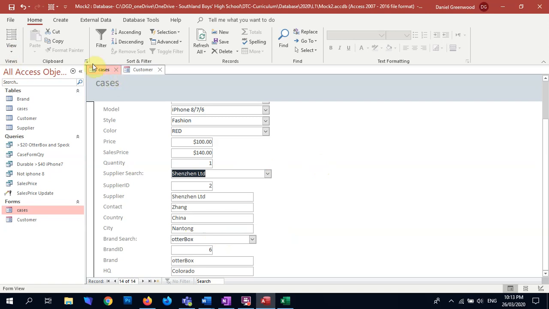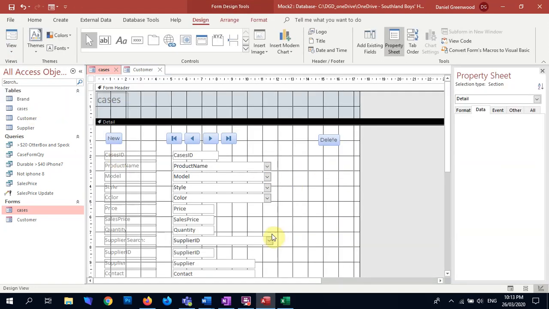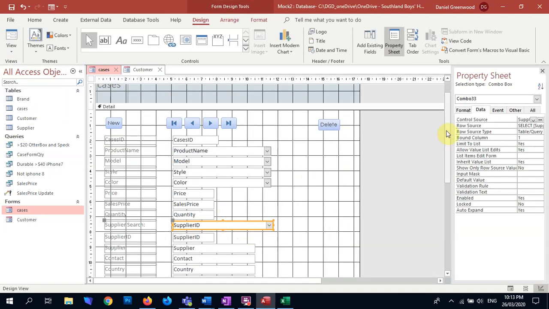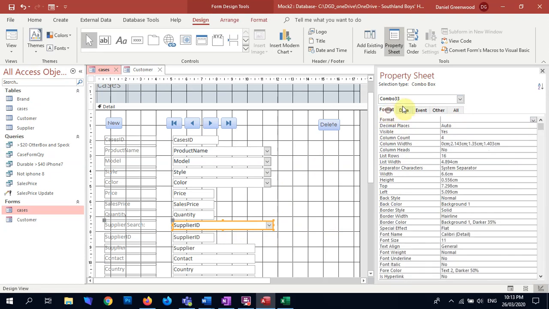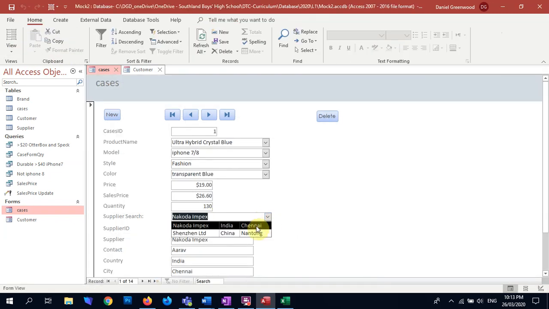So I'm going to go to my design view, click on my box, it's annoying. Let's just pull this out a bit further. So we've got down format. See this one here? Column widths. 0 is hiding the ID one. This next one here needs like another centimeter, so I'm just going to chuck a 3 on there. Then just check it here. That's better, isn't it? See, that's all it takes.